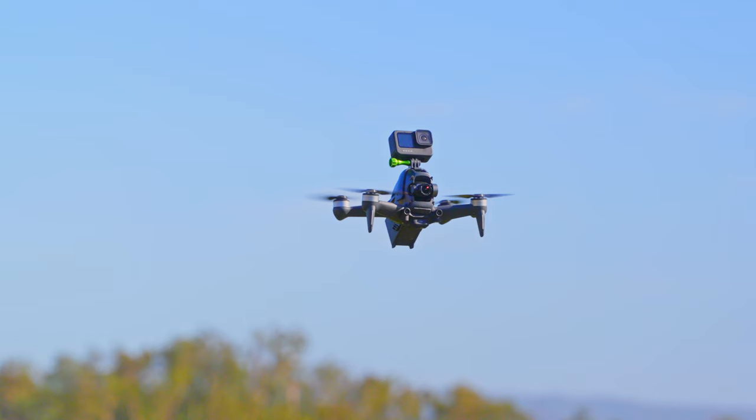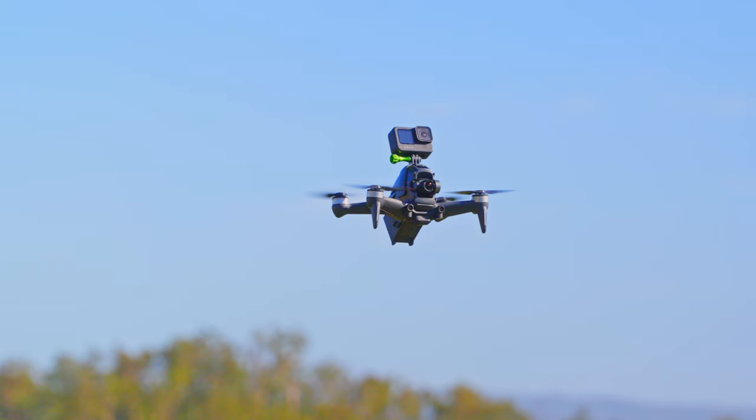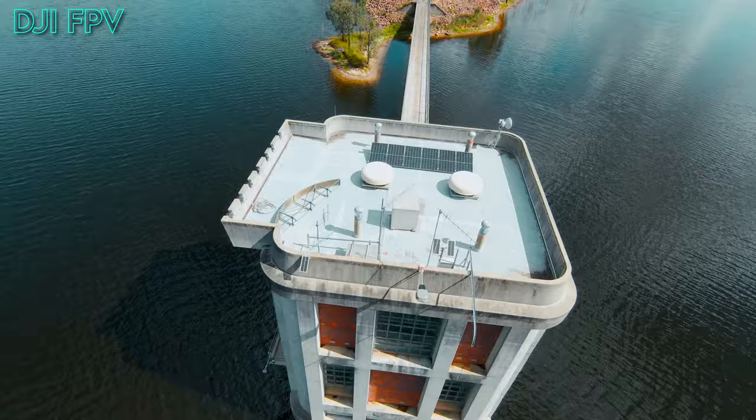That's why you see a lot of people mounting GoPros on top of their DJI FPV drone, and by doing this it does make the drone much more usable. But you'll now have a much heavier drone which reduces battery life and flying time. You'll also have a much bigger drone profile, so if you want to go through smaller gaps you run the risk of smashing your GoPro and your drone.